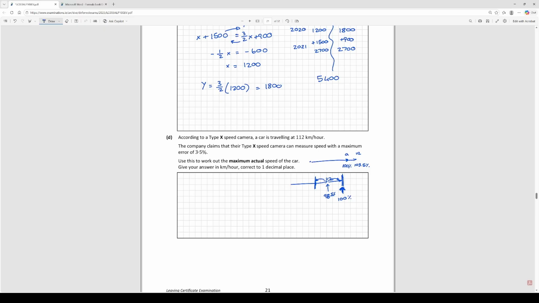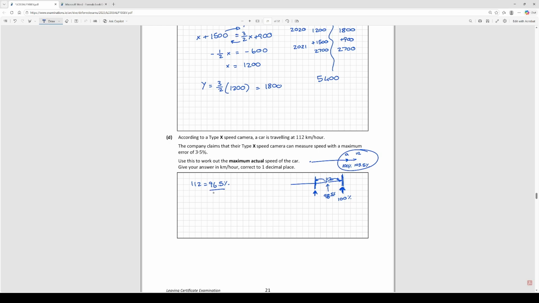But if that's the actual speed and they're down by 3.5%, that would apply to 112 is 96.5. I think I might still be making an error there. That's just the only thing that's throwing me. 112 would be 96.5% of the total speed if it was getting it wrong by 3.5. And the actual speed is going to be bigger than 112. So if I wanted to find out what the slowest speed it could go is, that 112 would be the 103.5, like I was doing up here. I was doing that backwards.